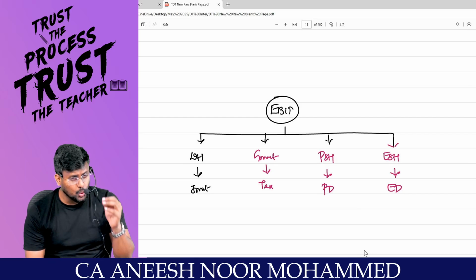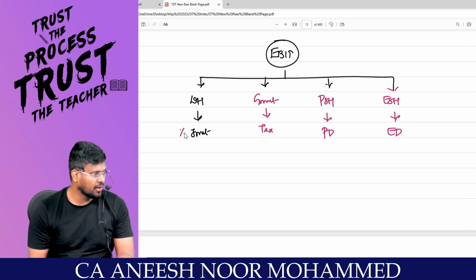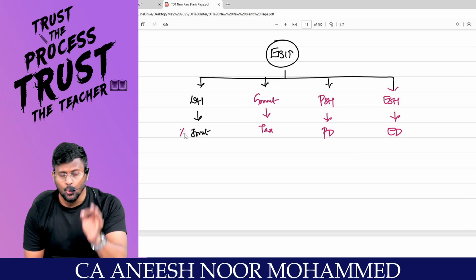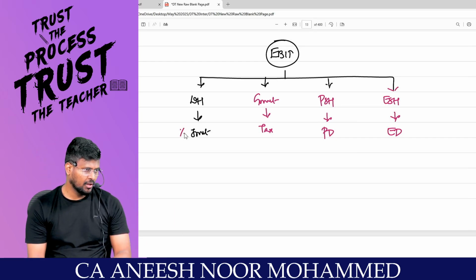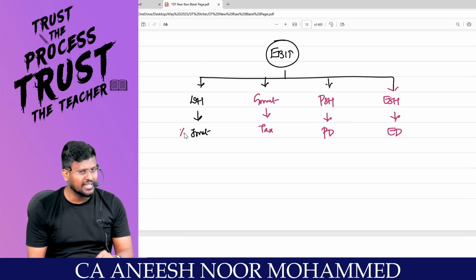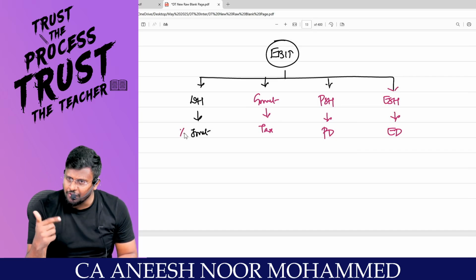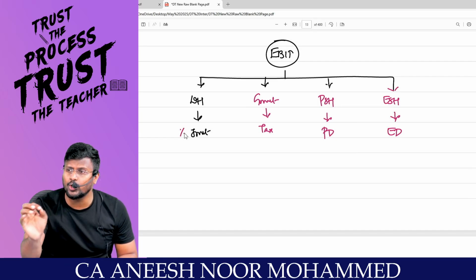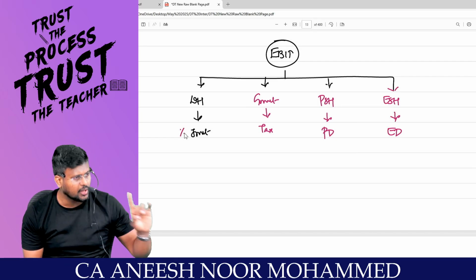There is no confusion about how much interest I should pay. Whether I should pay a 10% or 12% coupon rate will be recorded at the time of issue of the debt itself. When I issue the debt, I will say that it is a 10% debt, a 12% debt. When I issue the preference shares, I will say 12% cumulative preference share capital or 5% cumulative preference share capital.